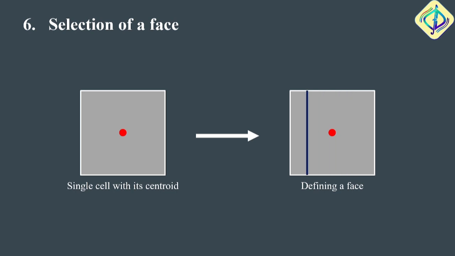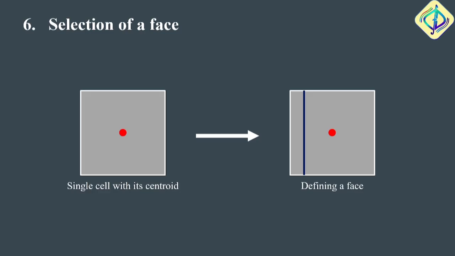because if it crosses your cell centroid, it will start taking it as a volume and it might take the entire cell. Sometimes it may give you an error, but sometimes it may not. Sometimes even I don't know exactly when it does that, but you have to keep this in mind when you're defining a face. Make sure that it does not cross that cell centroid. For that, you'll have to know the approximate size of your cell.